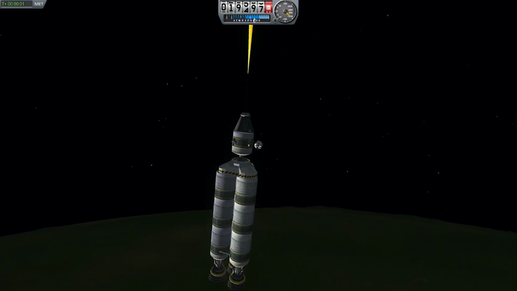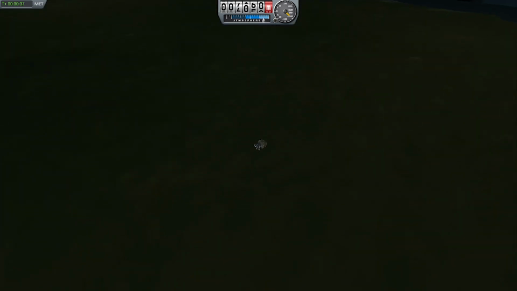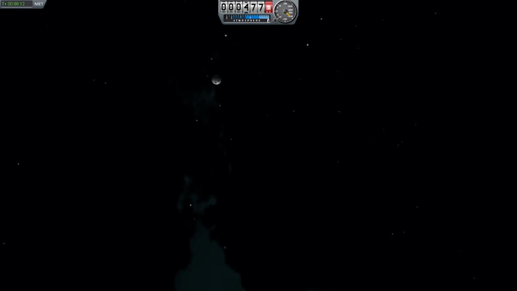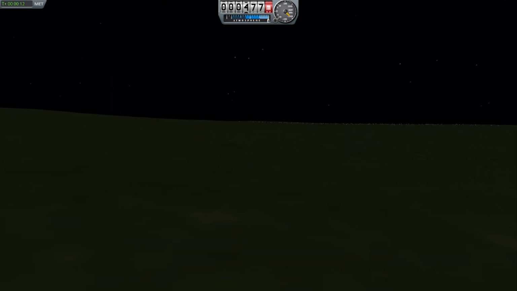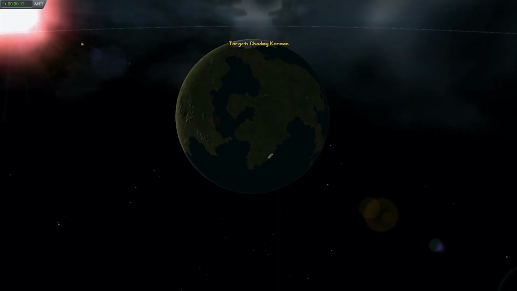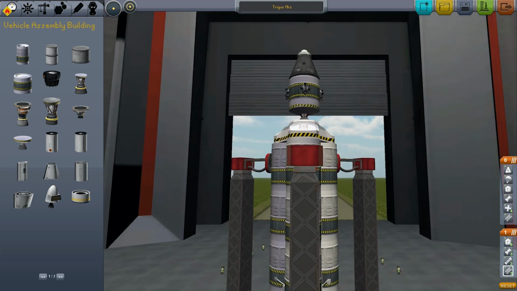Actually, let's just... Oh, our parachute deployed. Oh, we might have survived that. Sorry, bud. Ah! Blood. Wow, he like totally disintegrated. Where's our... We might see our debris fall in here quietly. I think if we hit and go to our map, can double click on here. Oh, no, that's it. Well guys, that was Kerbal Space Program. We'll see you next time.